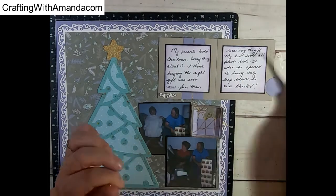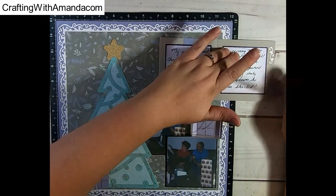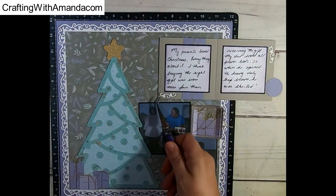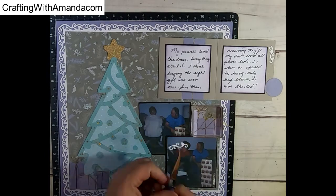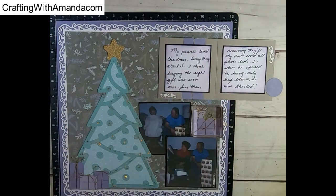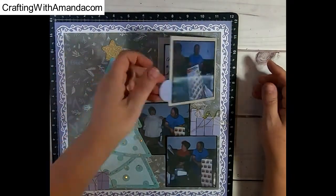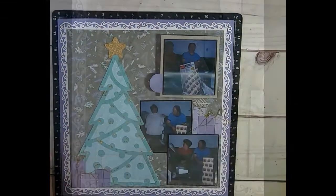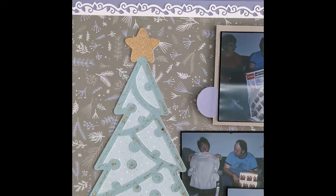But the pictures here, as I told you I would tell you about, are of my parents, who absolutely love Christmas. Everything about it, the buying of the gifts, the wrapping of the gifts. My dad would grab a baby food jar and put broken glass into it so that if you shook a gift, it sounded like you broke the gift. He just really liked that. And this particular year, we got him this leaf blower. So here's a close-up of the layout. You can see my dad smile, how happy he is with this leaf blower. He liked power tools. My dad was great.